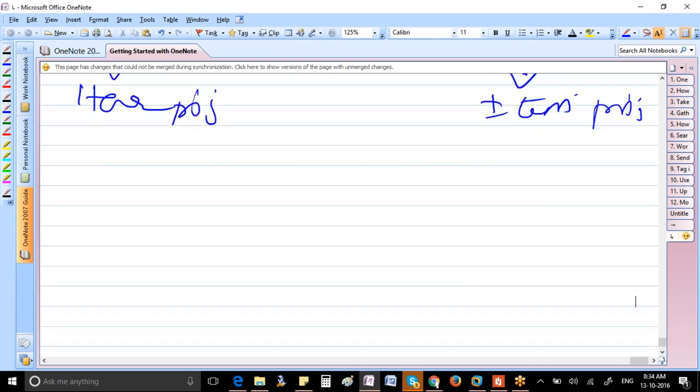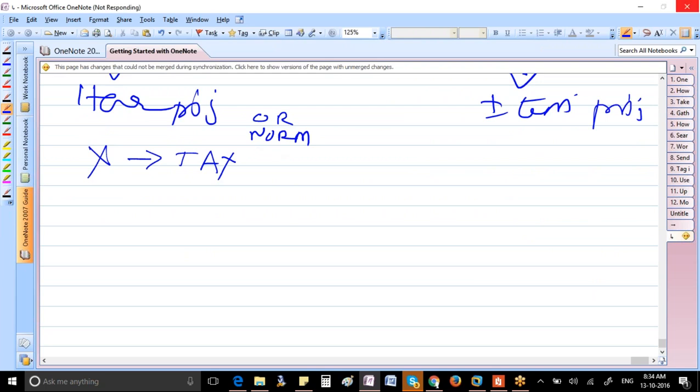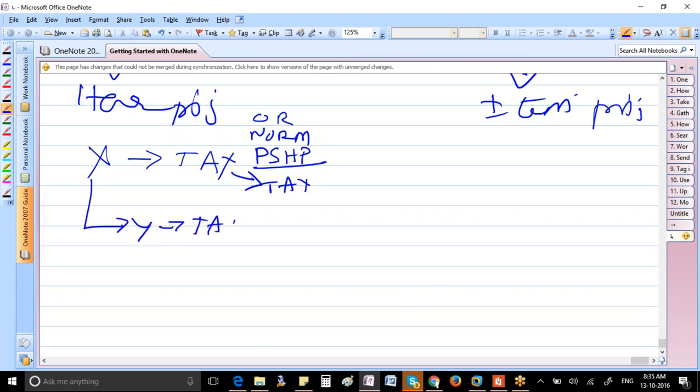And item category determination we discussed earlier. Header pricing, X material, the item category is TAX, and the item category determination happens like this: OR norm item usage. We have item usage for material determination, which is PSHP. At the header level it is PSHP, no higher level item, which will help us to determine TAX. If you want to determine it at the item level, the item category is TAPS.